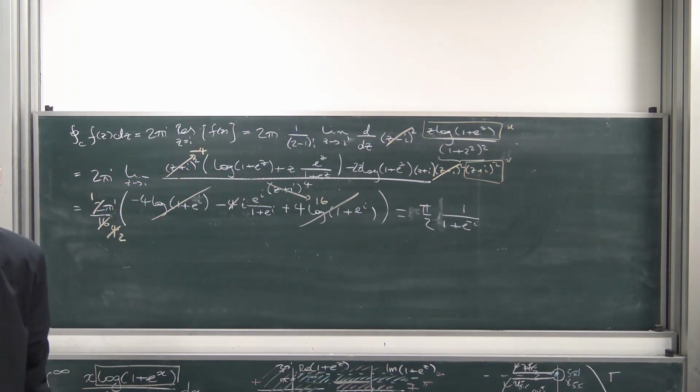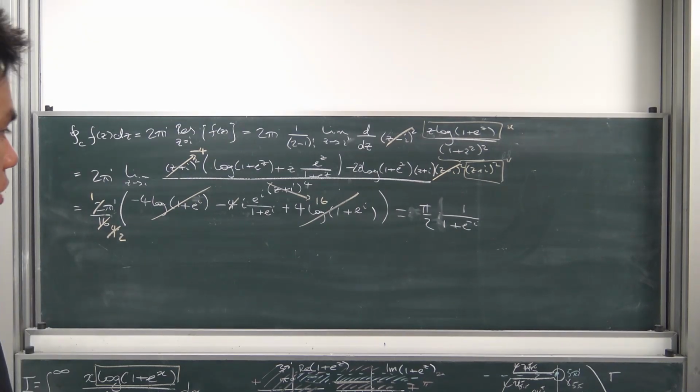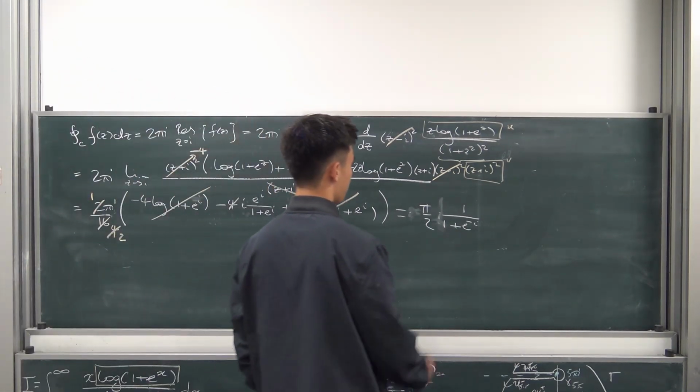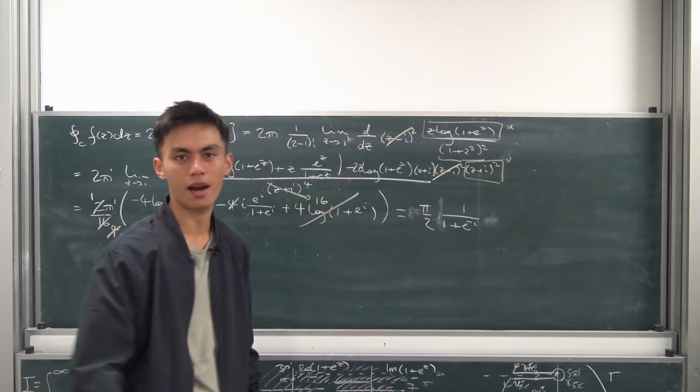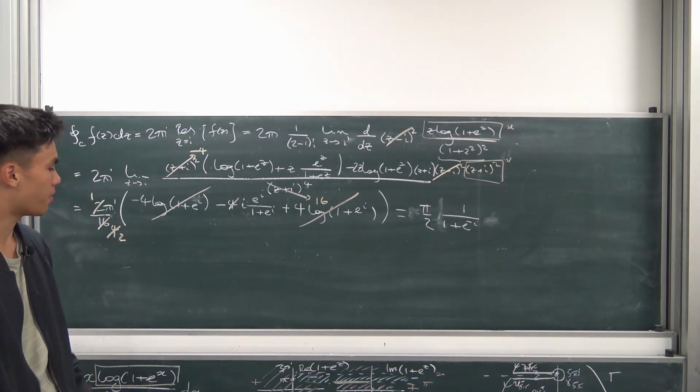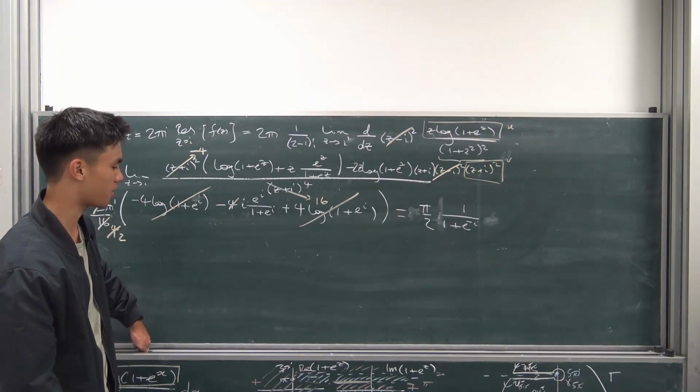Let me just check my notes to make sure I didn't mess up on anything. Yeah, so that should be it over there. So in my notes, I just wrote this as, yeah, let's just leave it like this. Why not? That's fine how it is. So that's the residue done. That was a pretty annoying computation because of the double pole.